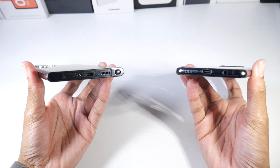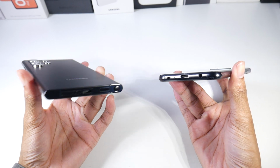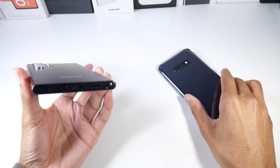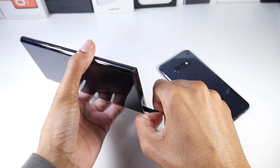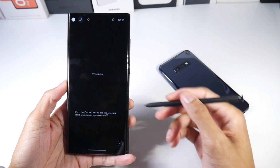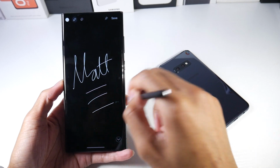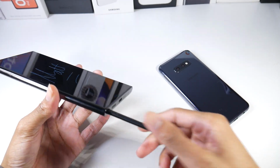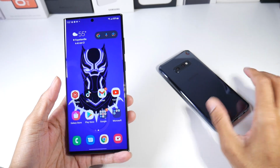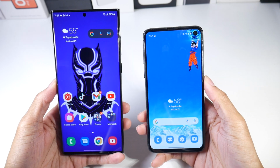Down below, you'll see a hardware difference here. So the S10e has a headphone jack and it has SD card support. The S22 Ultra has no headphone jack and no SD card support, but Samsung now has thrown in the stylus on the S series. So if you're excited about being able to draw on your phone, do digital artwork, or maybe you just want to navigate with this, the stylus is really handy, just in case you're one of those people that just really like to use the built-in S Pen to do whatever with. It's got a lot of features and it's very handy, but remember, you are giving up the headphone jack and the SD card support, so just keep that in mind.